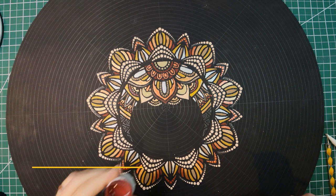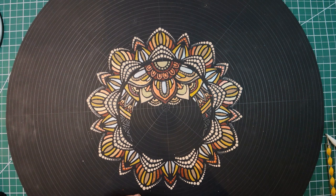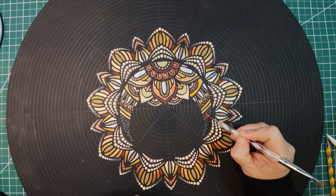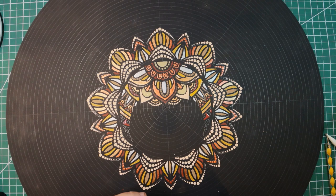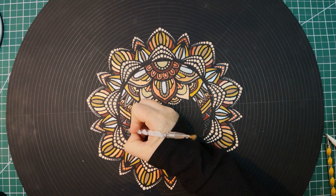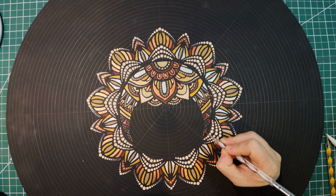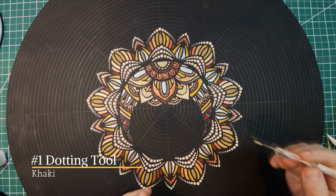Now we're going to do barn red. Barn red, we're going to fill in this diamond shape. And this little cutout. And this little cutout. And this little cutout. Good. We're going to go to khaki. And fill in this one, this triangle.